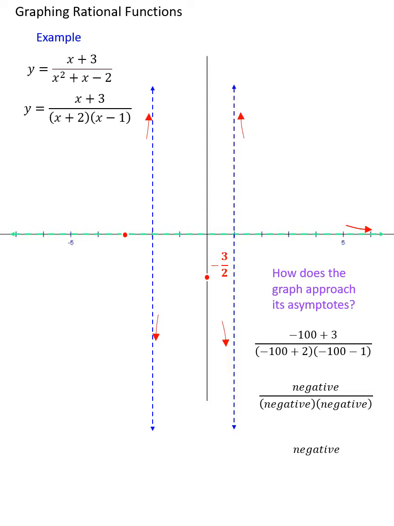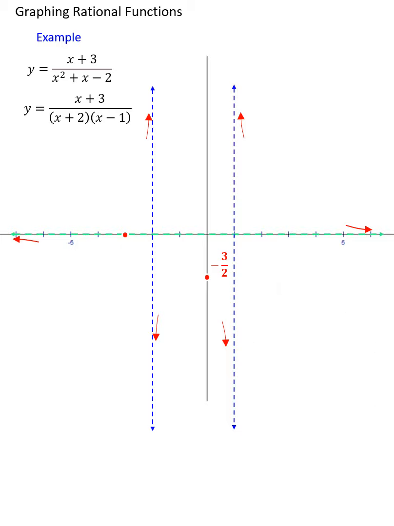It's going to have to be a very close to 0 negative number, because we know that the graph is approaching 0 as x approaches negative infinity. But in short, the fact that I know I'm going to get a negative answer there means that I'll be approaching my graph as shown there on the far left.